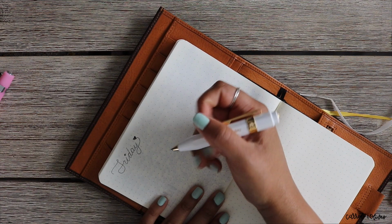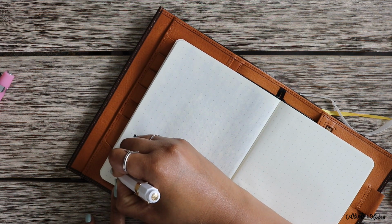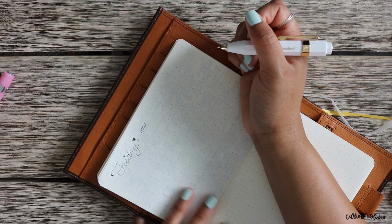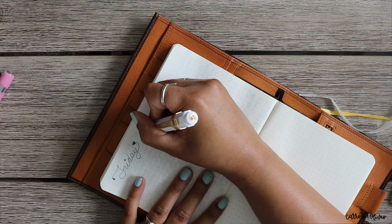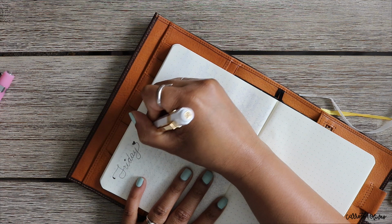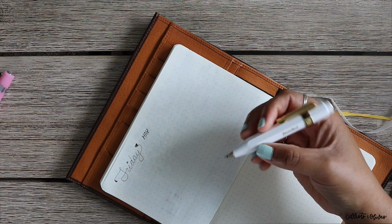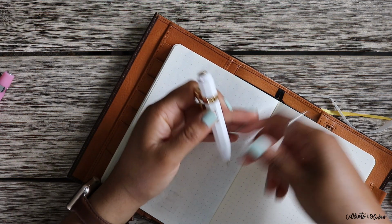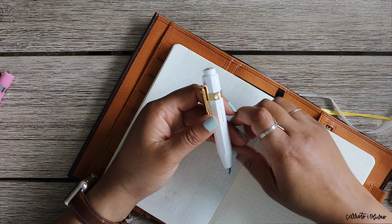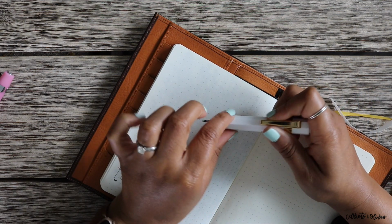So let me show you. I was writing earlier and it was blue, right? And now this is the 0.5, so it's kind of thin and it's hard to see, but I like it. This is going to be very perfect for my Hobonichi weeks. It will make it easy to port around. It's a little bit girthier. It should hopefully fit around my Hobonichi when I clasp it. So we'll see how that works, but I think it's going to work out really well.